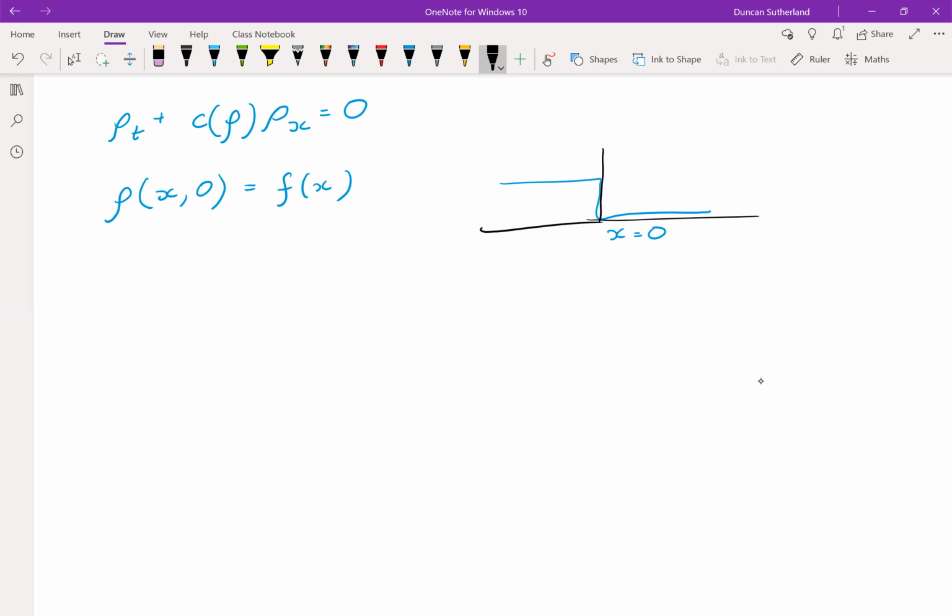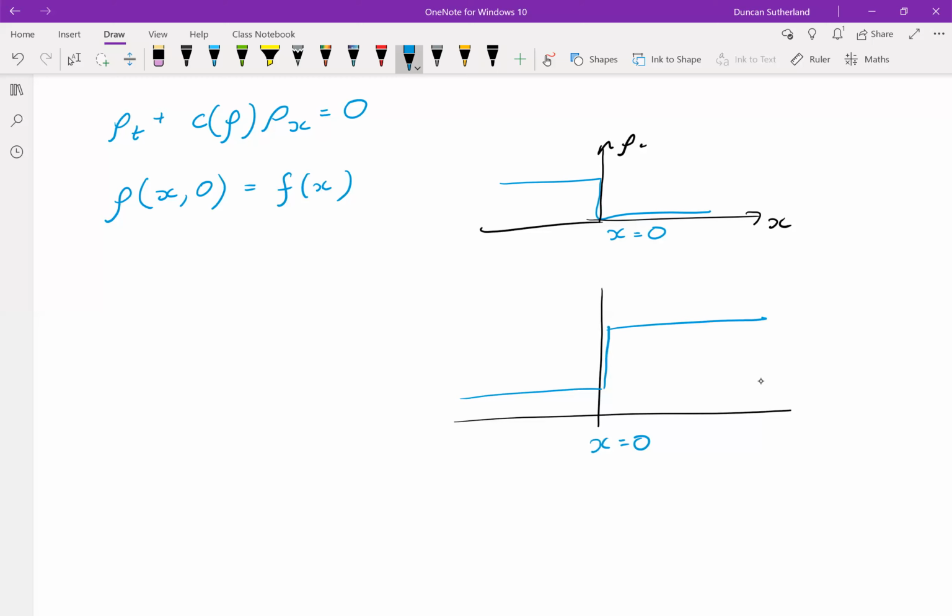Right, so we might have this type of initial density. We might have a different type of initial density. Suppose we've got light traffic, from the countryside driving into the city. We've got low density on one side. x equals 0 is the boundary between city and country. And then all of a sudden you hit a traffic jam. You hit heavy traffic. Right, so these are a couple of different initial conditions that you might study the evolution of. So what we're going to do is we're going to use the method of characteristics to attack this equation.